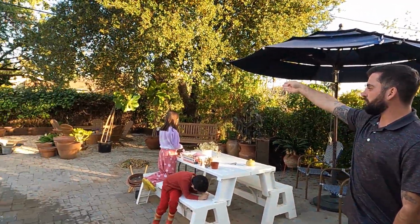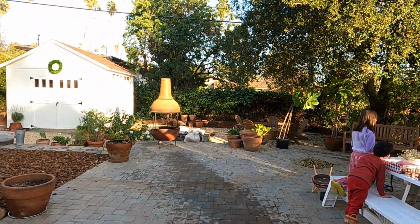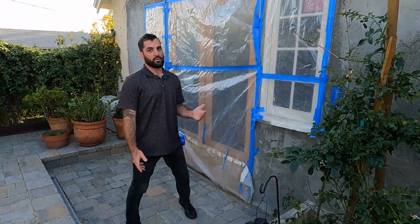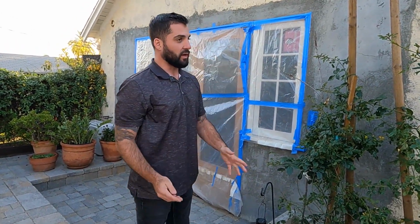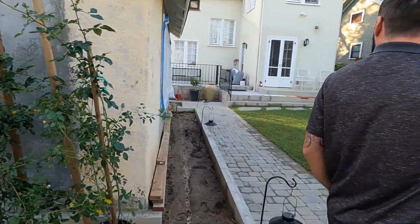And all the water that collects in here will actually lead back to the back, where we have a little gravel pit down beneath, actually all the gravel back there. So there's a nice big gravel pit over there, just to help with getting rid of some of the water, right? And the reason we had to do all this is because the garage is actually at a lower level than the rest of the yard, right? So before, all the water was just going directly toward the garage and just seeping into the garage, which is obviously a problem.